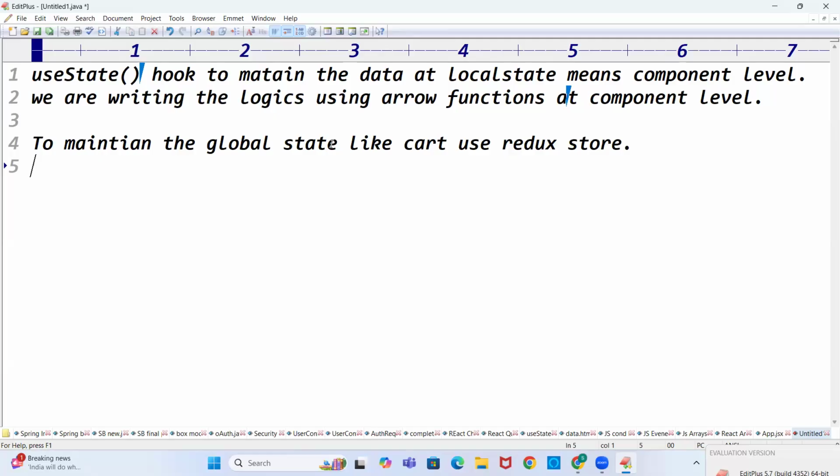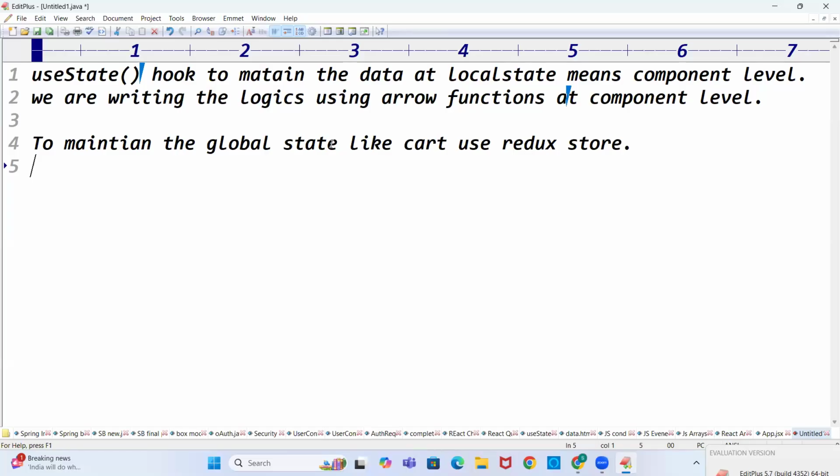Understood? How many states in total do we need to maintain? Two states, local state and global state. Local state means specific to the component. State means data. You need to maintain the complete data at the store level.